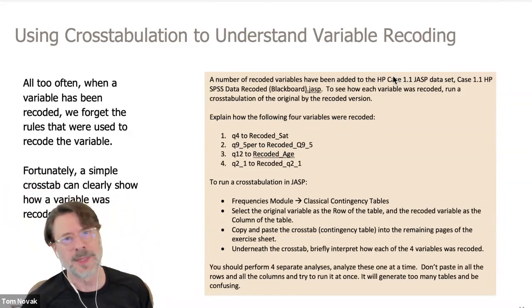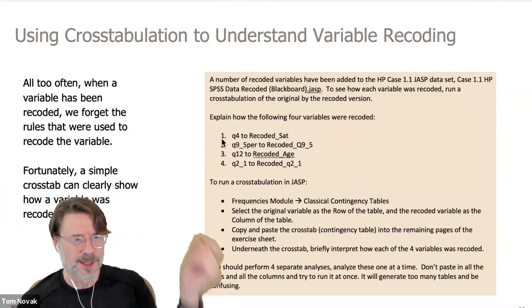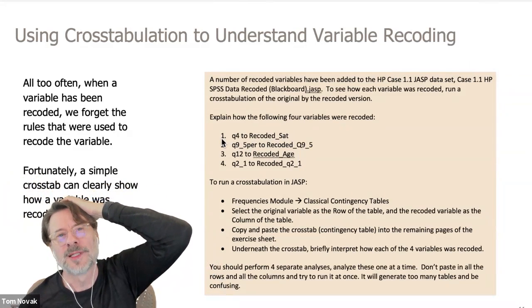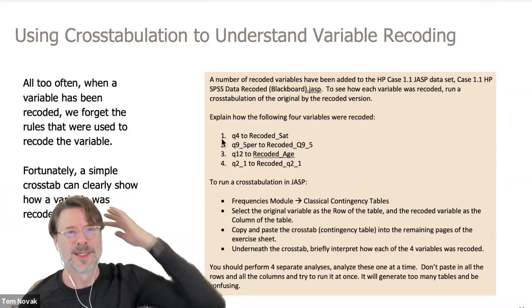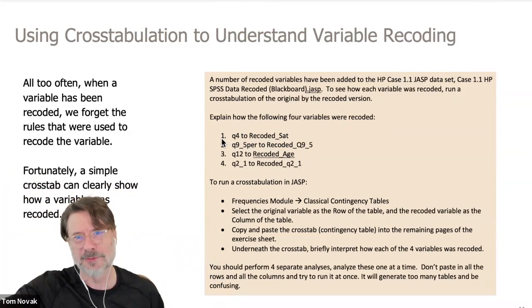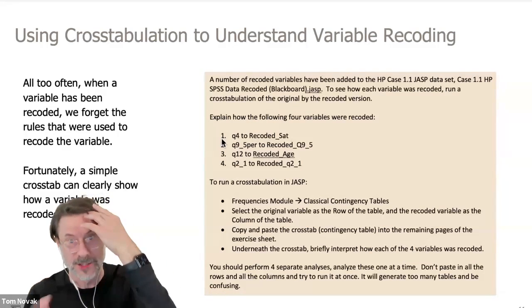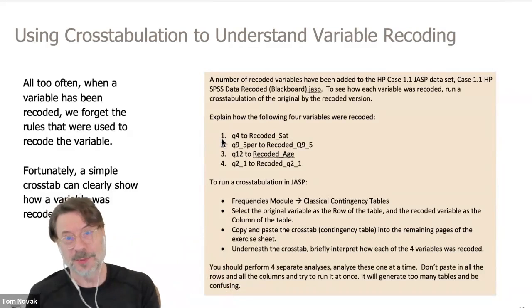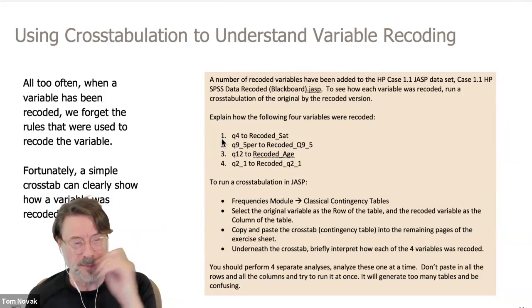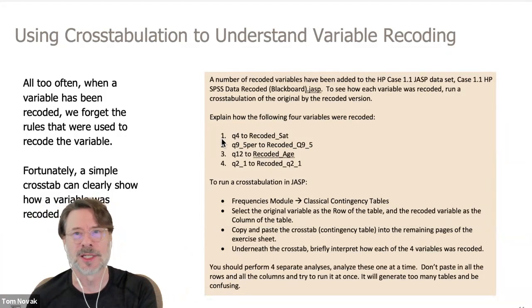So in this data, as I mentioned, those recoded variables. And so there's one called recoded SAT. It's a recoding of question 4. Now, this is something that happens very often in actual marketing research analysis. As you're working on a project, there's a lot of people working on the project, right? Your colleagues have recoded some variables, but they've forgotten what they've done. Or you've recoded a variable and you've forgotten what you've done. You just know that it's recoded. An easy way to figure it out is just to do a crosstab. You cross-tabulate the original variable by the recoded one, and you can figure out how the recoding works.